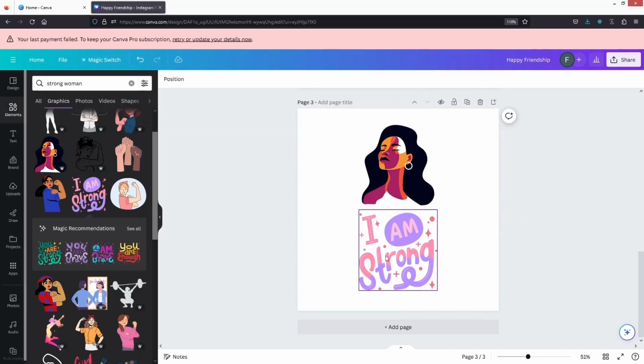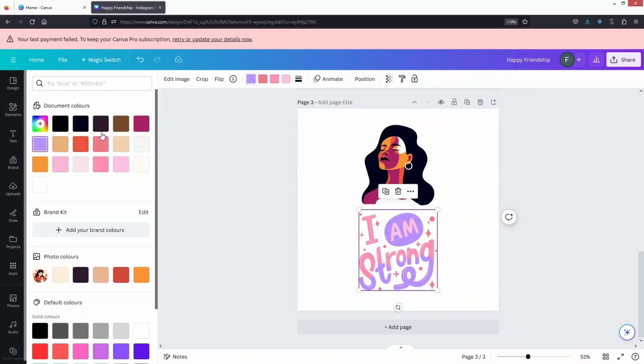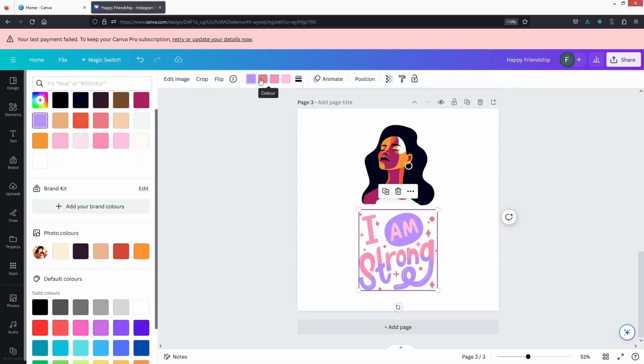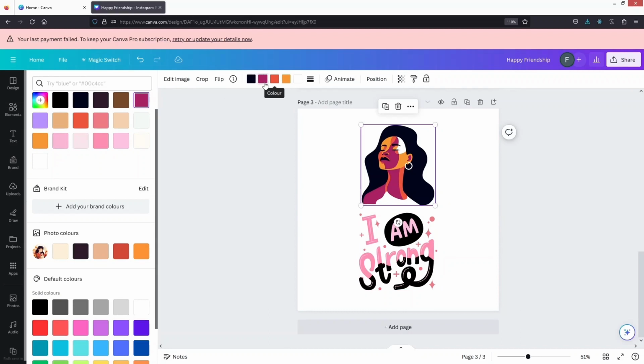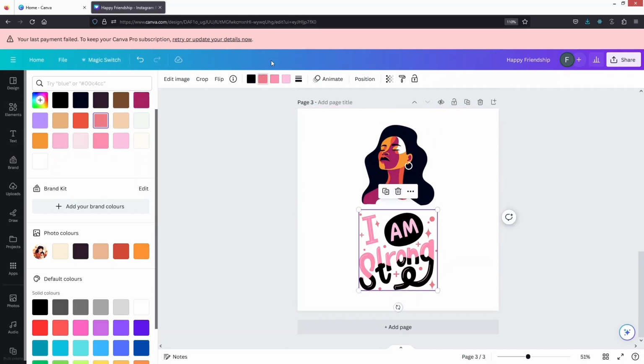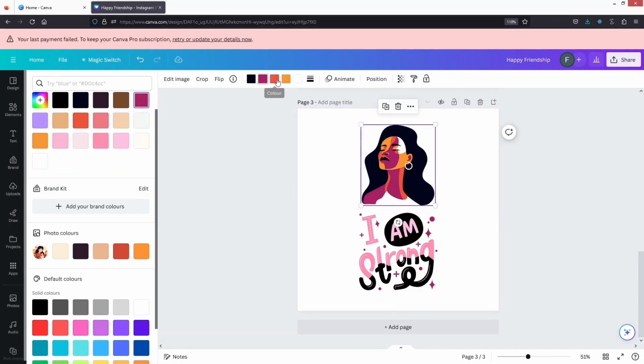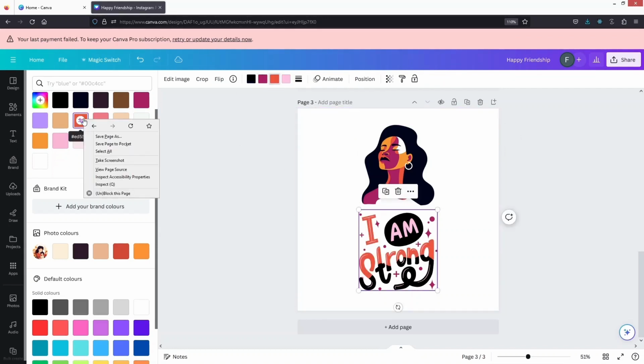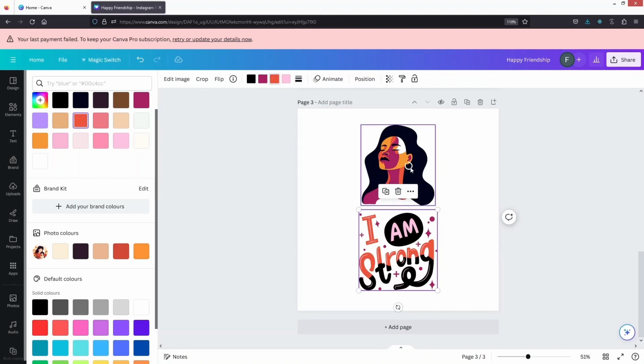All right, let's just click here and select the color. The first one is actually the black color. After that we have this color. Let's go back and select the color. We have this color, and after that we have the orange color. All right, let's select the orange color here, and in the last, let's click here, we have this color, a light orange color. Let's select this, and this is it.